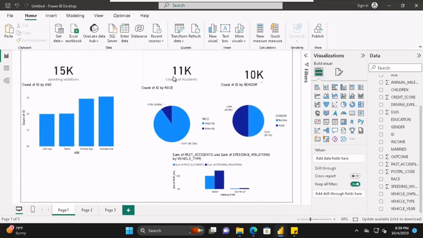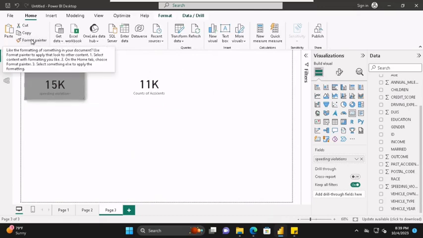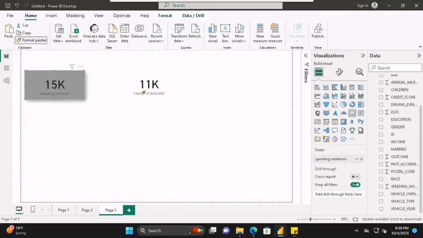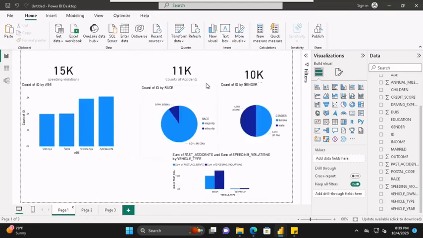Control C, Control V. So you're asking, will I have to do everything the same way? Since I've done it with one, I can just click on this Format Painter and click on this and transfer it. That's all. So basically it transfers whatever is there to the new place.